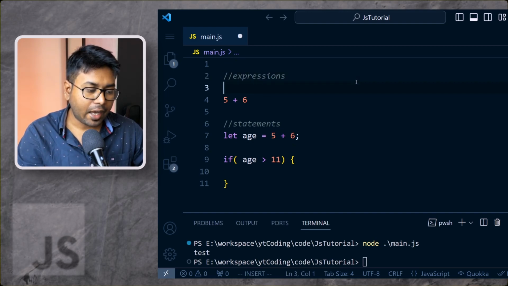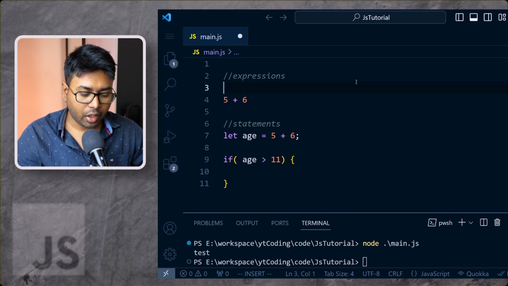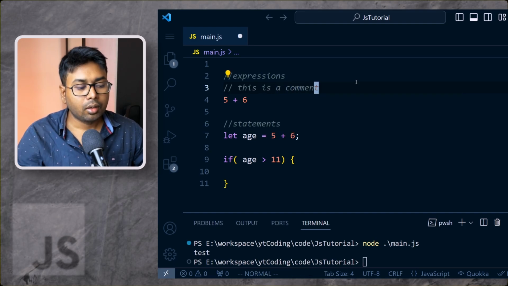Now see, if I add a new line and try to add some comments, this is not a comment. Line number 3 is not a comment, because if we want to write a comment, we have to write a double slash followed by our sentence. This is a comment. So this is how we write a single line comment.